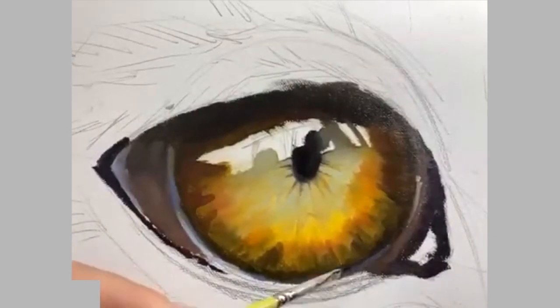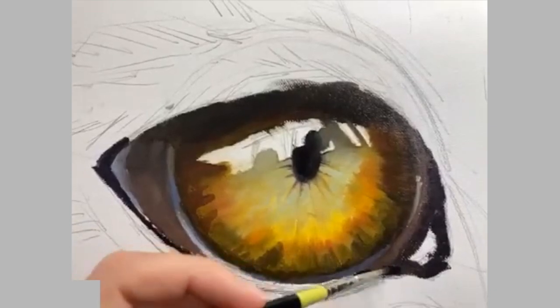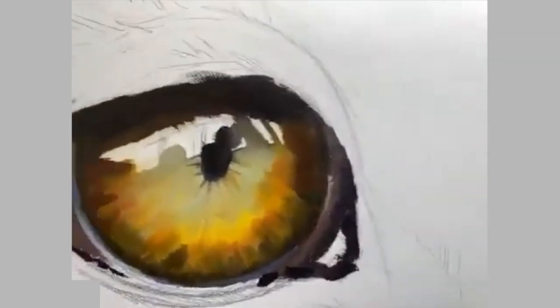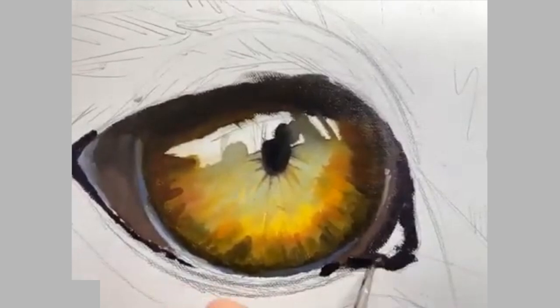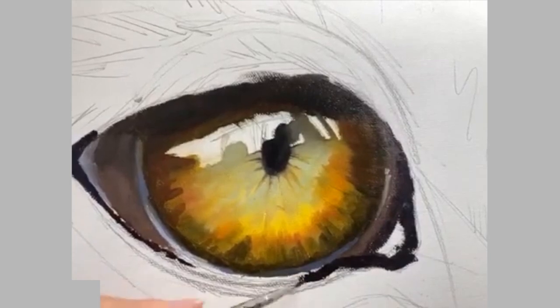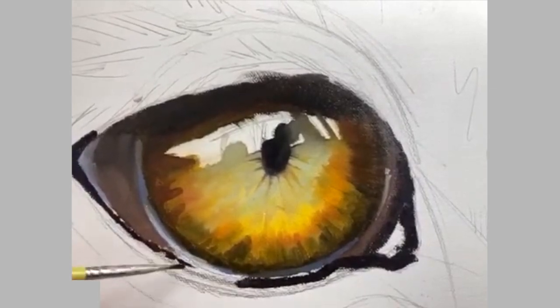Okay, and now I move from here. This is the area we already have done, the corner. That will probably be the hardest one to observe because it's darkest with dark. Right. Okay, I'll try to do my best. So here we have a purple and black. And that curve line here exists. We have a little bit of highlight here and some thick line of dark going almost halfway to the area of highlight.